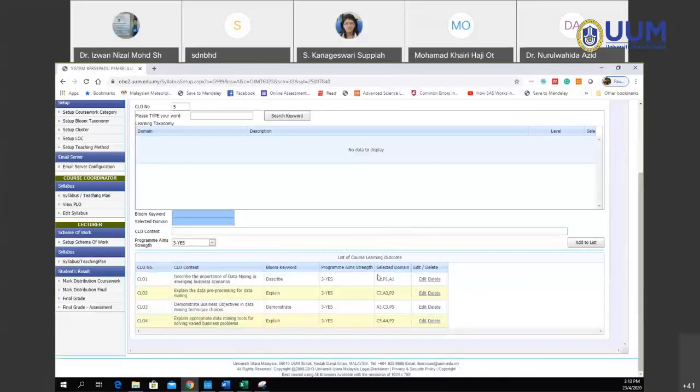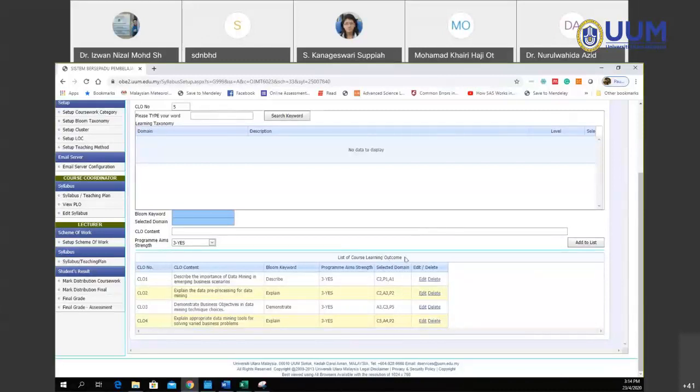And then each CLO has a connected level. Each CLO also consists of practical, and each of my CLO also consists of affective skill. It's all there. Each of it depends on the lecturer, on the course developer. Either you want to put everything, but let's say for example, if you put the CLO number 1 to describe, if you put C2 it means that you are going to measure the cognitive skill, the practical skill, and also the affective skill. So everything will be measured.